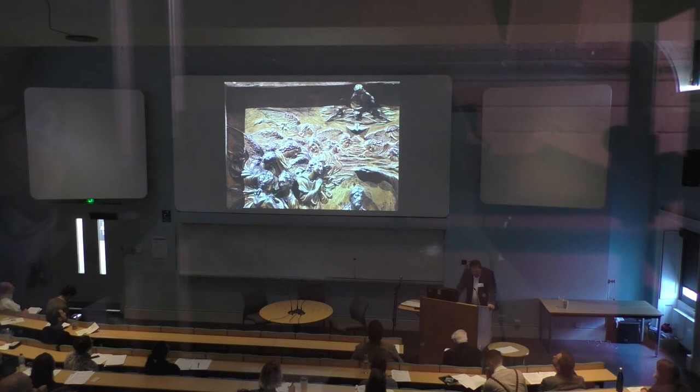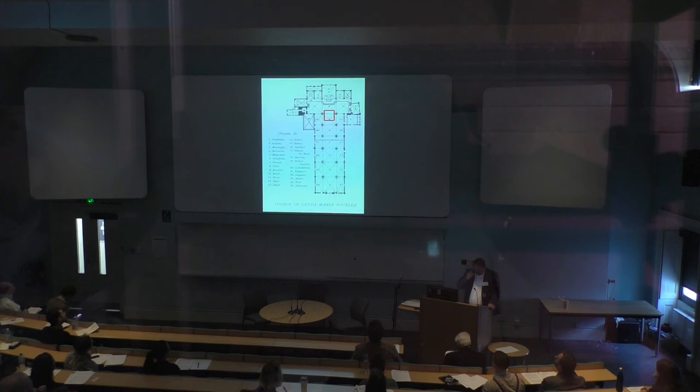The Dati tomb plaque, of course, fits this model almost perfectly, and I want to return to it and to the question of its original location. It is almost impossible to know what the sculpture looked like circa 1427 in the center of the monk's choir, especially in terms of lighting. Nor is it entirely clear if the choir would have been closed at this time, and if so, how this would have affected natural light in the area where the tomb was interred. However, I feel confident that Ghiberti would have taken lighting into account when he produced the bronze — whether candlelight, the diurnal sun, or both, more likely.